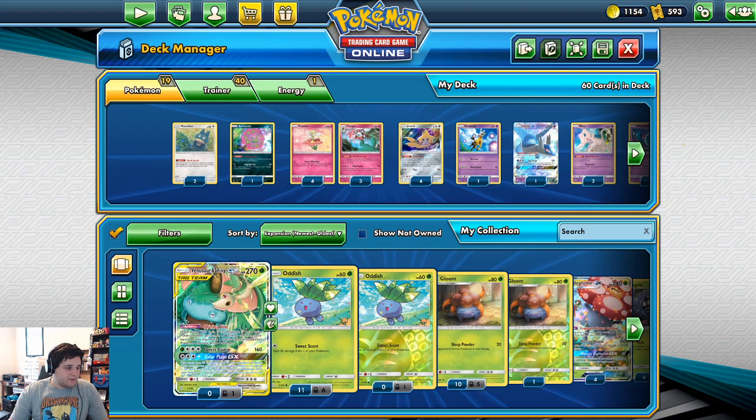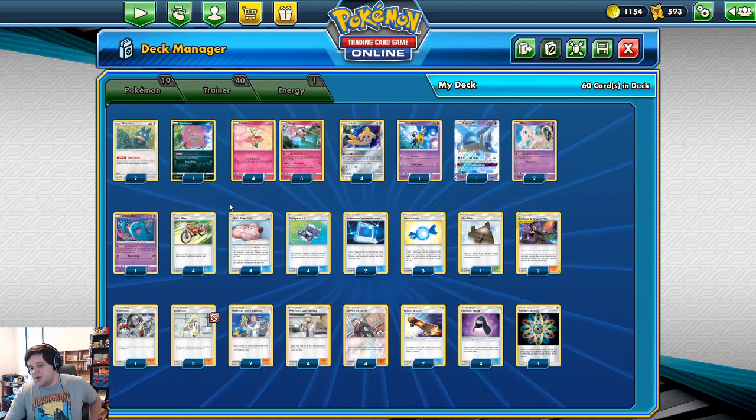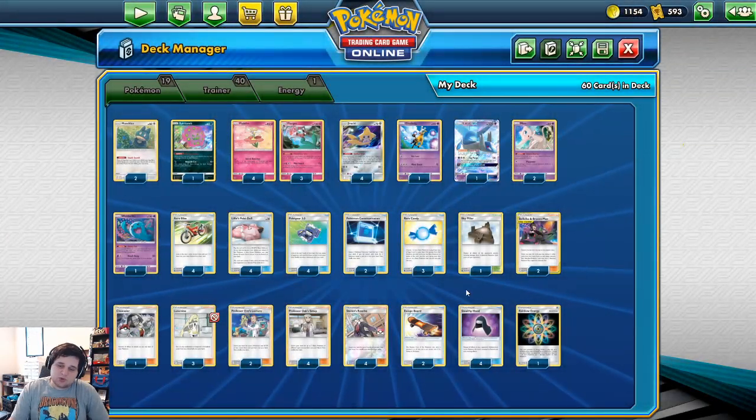So yeah, without further ado, I am going to get the music rolling here, and we'll expand it and look at kind of the rest of how the deck works. So yeah, we're going to be throwing dolls at our opponent the entire time. We can take prizes with Spiritomb, but that's usually not what's going to happen.